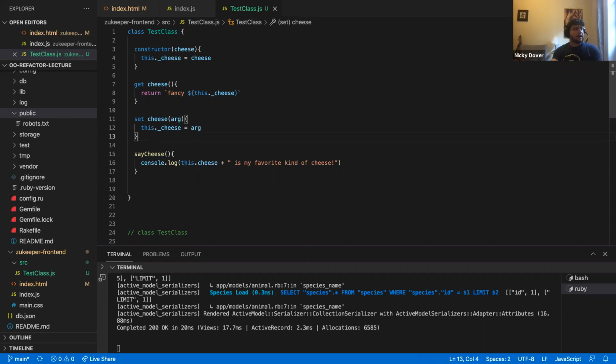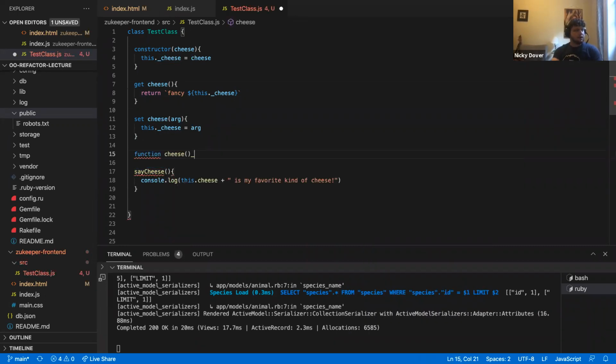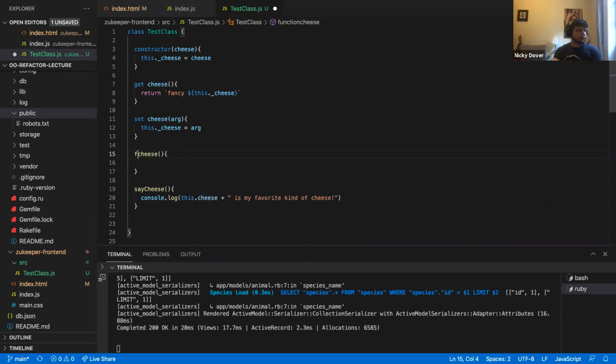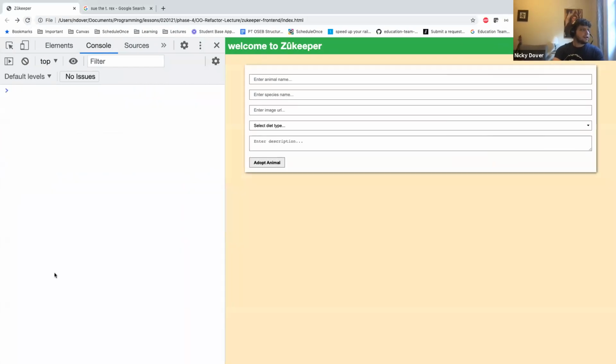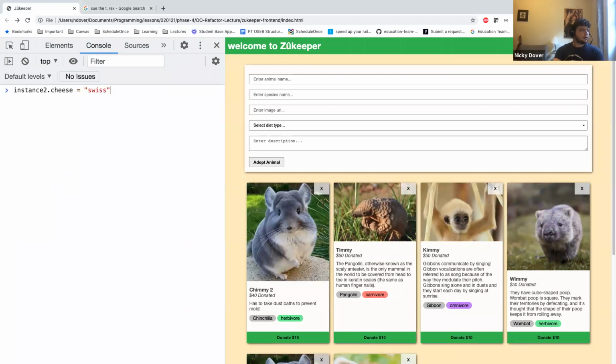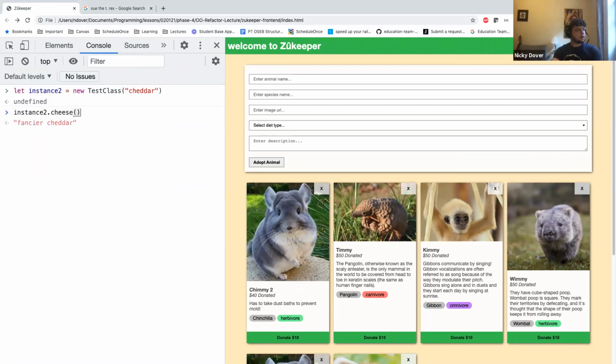You could also go ahead and write a reader method like this. And often I will because I'm lazy. Return fancier this.cheese, right? The issue here, if you write a reader method like this, you have to use parentheses.